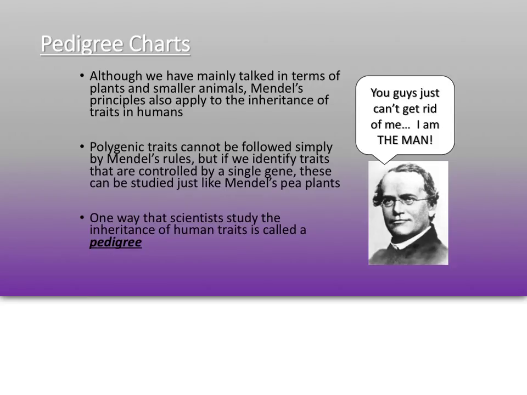Now, another way that scientists study human genetics is through a pedigree chart, which many of you have probably seen in previous classes before. If this wasn't biology, we'd probably call these charts family trees, but the specific biological way that we draw them in a very standard form is called a pedigree. Now, we talked about Mendel a lot already, but when we talked about Mendel, we were really applying his ideas to the plants he studied or little animals, that kind of thing. But really, Mendel's inheritance does apply to humans as well, just for not very many traits.